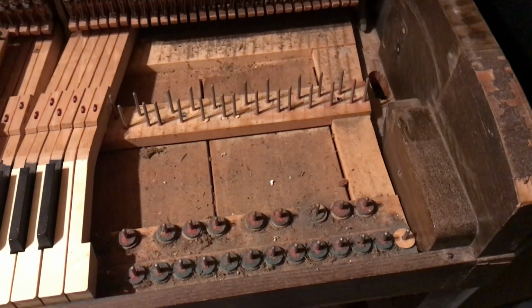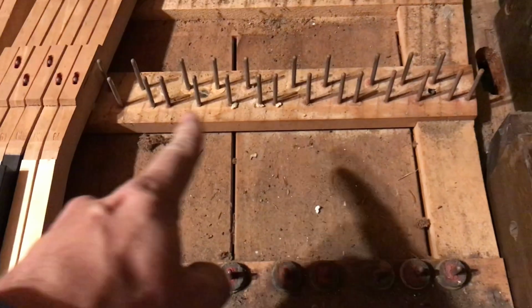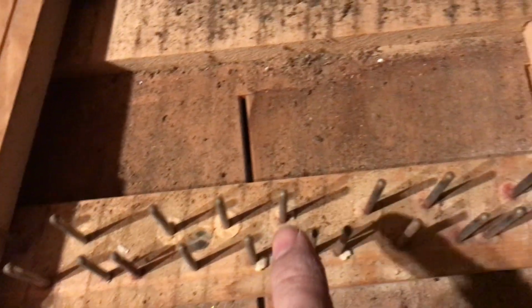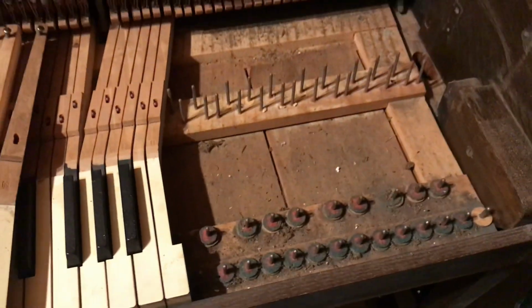Alright, well here's another shot of how dirty this thing was under the keys. And I'm going to get it cleaned right up and get some new felts put on. God, these things are practically gone. Luckily a lot of the shims are still there, so I can see kind of a starting point on how to shim them to try and get them as level as possible.